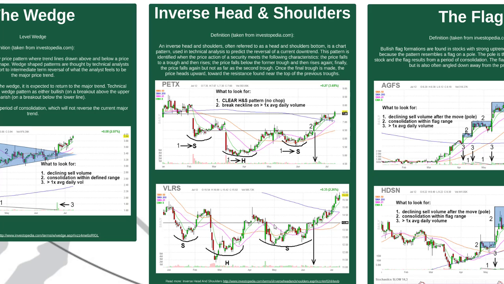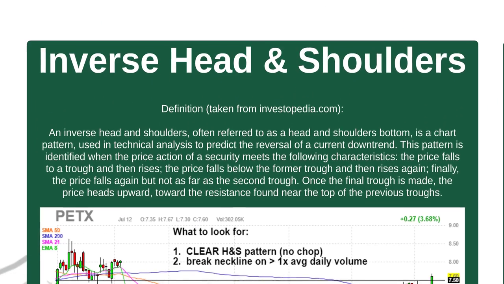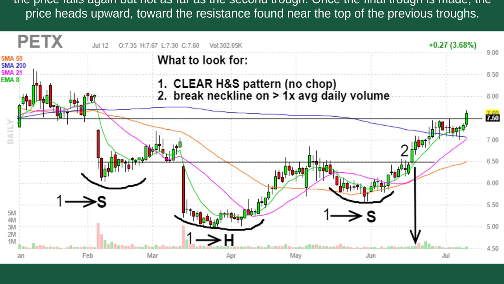But when you get that chop up and down, up and down, up and down, a lot of people will trade that as an inverse H&S. I just, like every other chart I look at, I just want it to be as clear as possible, because I want other people to be able to see those lines as well. So what I look for, again, the clear pattern. If you can't draw those lines in 30 seconds, again, it's too noisy.